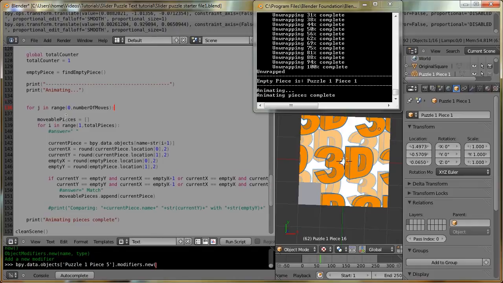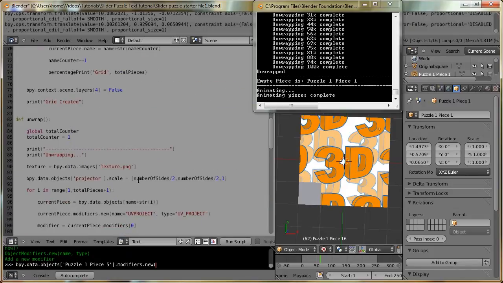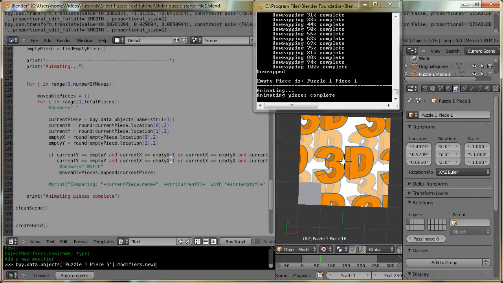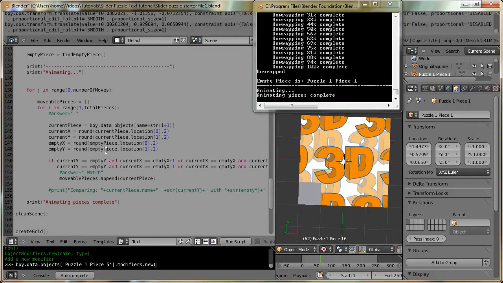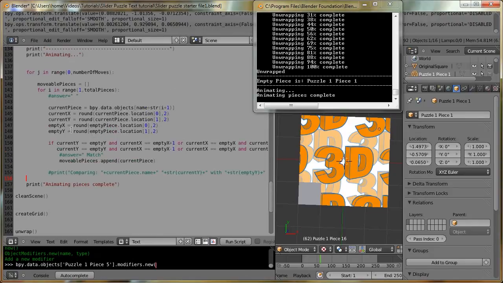So I'm going to go up to the top and say number of moves equals 25. So it's going to swap puzzle pieces 25 times, which actually isn't that much, but at the minute all that's going to happen is that 25 times it will clear out our list of movable pieces, and because we're not actually moving anything anywhere, it's always going to be the same two pieces that it's found that can be moved. So what we need to do, still within this inner loop, is to pick a movable piece.